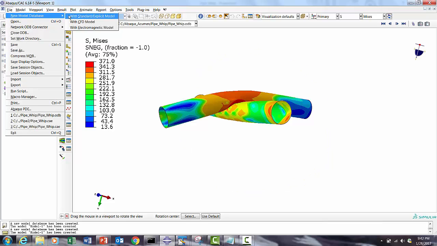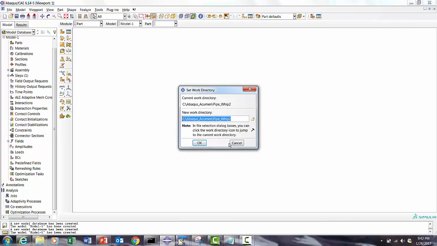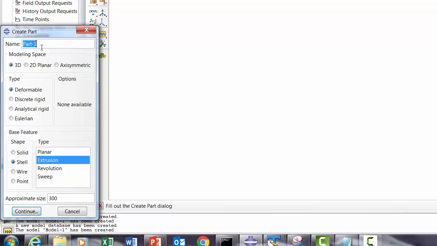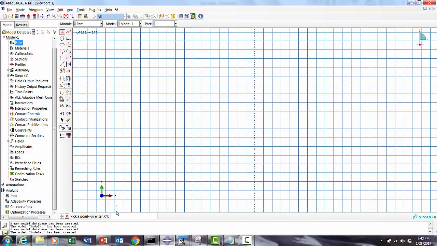Let me clear this and let me set the directory. So my directory is set. We'll quickly create the bottom pipe. It's a deformable 3D shell extrusion. I'm going to put 0, 0. Then I'll create a circle. Now we are going to make this on a mid surface, so I already calculated the radius for the mid surface. The radius for the mid surface is 78.6525. You calculate OD, you know the thickness, so you get the ID. OD plus ID divided by 2, so you'll get the mid surface diameter, and from that you can calculate this radius. So we are done with that.